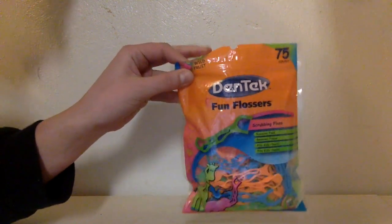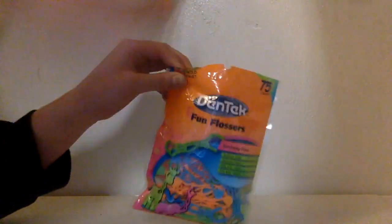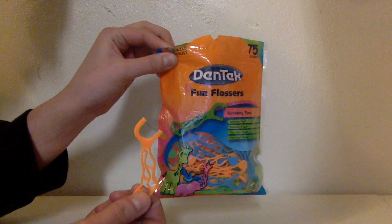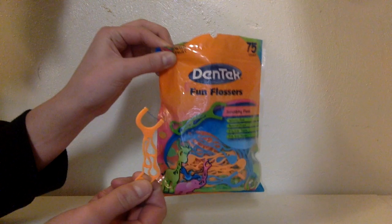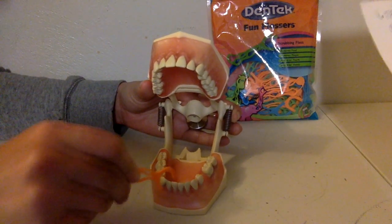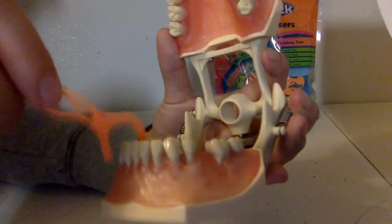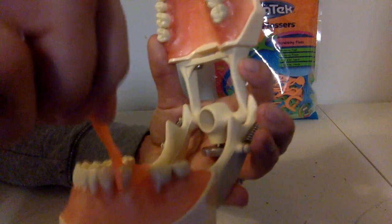This aid is beneficial for people of all ages. It is simple to use and also can come in different shapes and flavors for children. This oral hygiene aid, a dental flosser, can be used in the anterior and posterior regions of the mouth, as shown here. Floss holders are used to make flossing easier by removing plaque, biofilm, and food debris from either interproximal or primate spaces between the teeth. Mechanical removal of plaque and biofilm is important to do once a day, every day, to prevent the risk of early caries, also known as cavities.